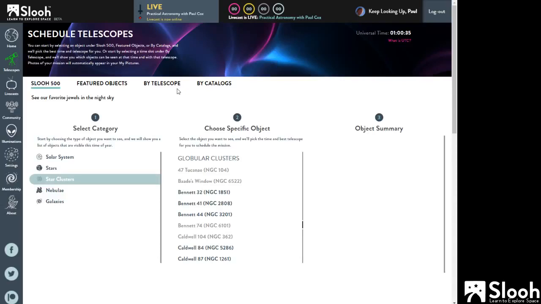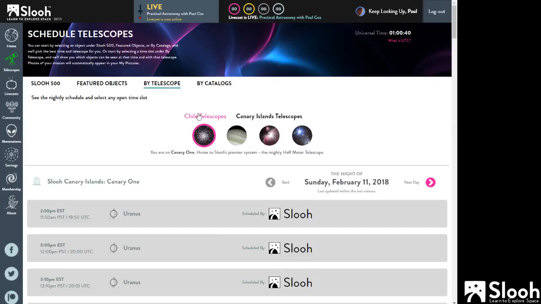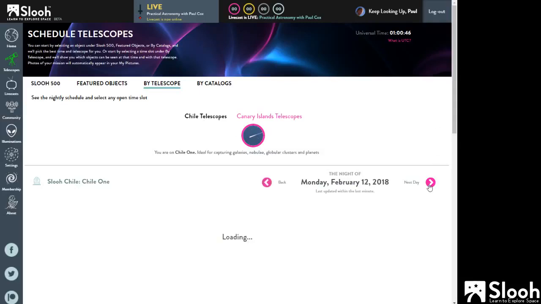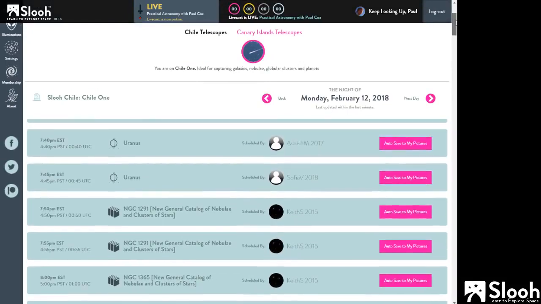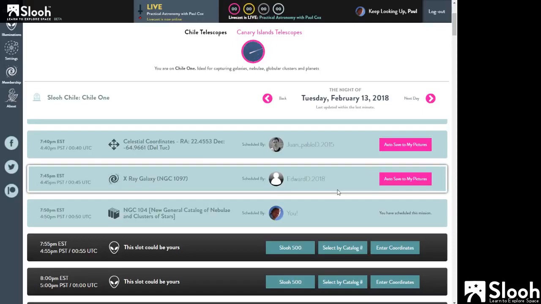Well, if you are an astronomer member, you could hop over to the By Telescopes. We know it's southern hemisphere only, so we can click on Chile telescopes. And let's hop over to following light because we know that it's quite low. So we need an early mission to do this. And there we go.